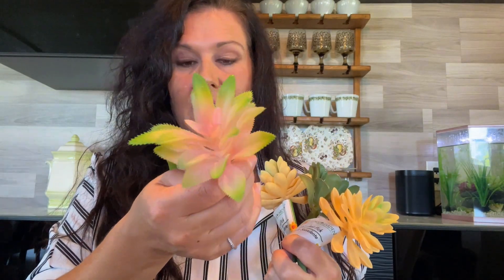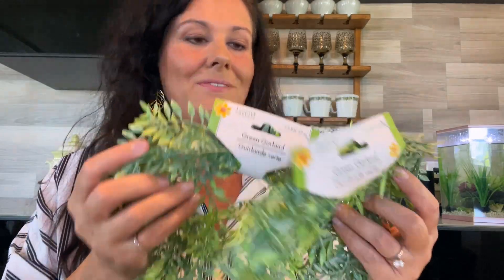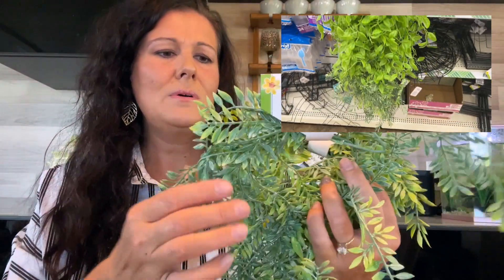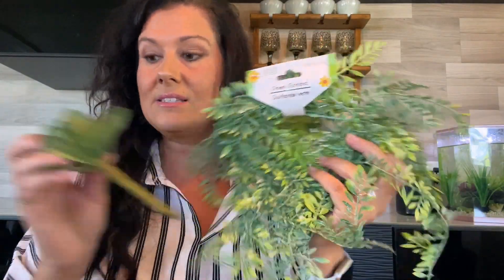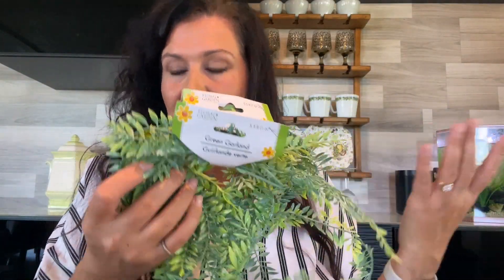So by adding those fall colors back in with a little bit of tropical, that's what I was trying to accomplish with these. I got this one with some pink tones with the green, I got some golden colored ones, and then this nice green one with pops of deep burgundy. I also found this green garland — they had like three or four different types at Dollar Tree. I liked this one because it was kind of a nice light, almost fern-type look. I thought this would go really well with the succulents somehow. I grabbed two of them and we'll see what I come up with.